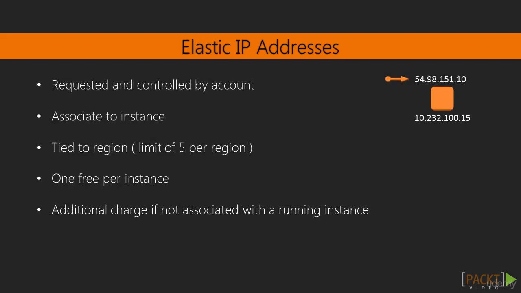To avoid this problem, AWS has a second type of public IP address known as an elastic IP. A public IP is given to an instance when you launch or start it, but an elastic IP is independent of the instance lifecycle. You can, at any time, ask for an elastic IP address. It is given to your account, not a specific instance. One of the great things about an elastic IP is that you can associate it with an instance that already exists, even if it is already running. And if you stop the instance, it does not become dissociated from the instance. So, you can freely stop and start EC2 instances with elastic IPs, and they will retain the same public address.